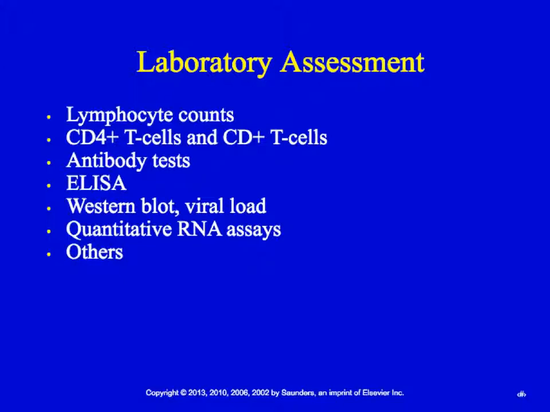So this is how this happens. If they do the ELISA and they're positive, then they'll have the patient come in and have the Western blot test done. And these are both blood tests. Once the Western blot is positive, it is then and only then that they will say that a patient has HIV. The ELISA and the Western blot test both have to be positive in order for them to tell the patient that they do have HIV. Once those tests are positive, and they've determined that the patient has HIV, then they'll go ahead and start doing some viral load testing and more specific testing of HIV to determine how much of the virus has invaded the body, and that would be the quantitative RNA assays.